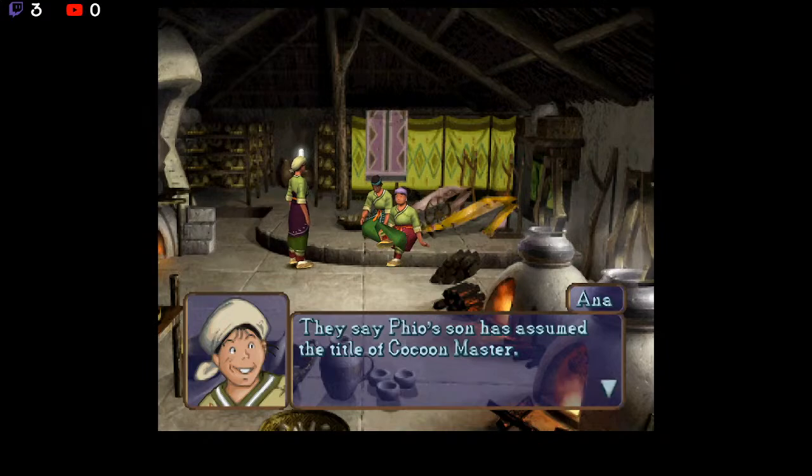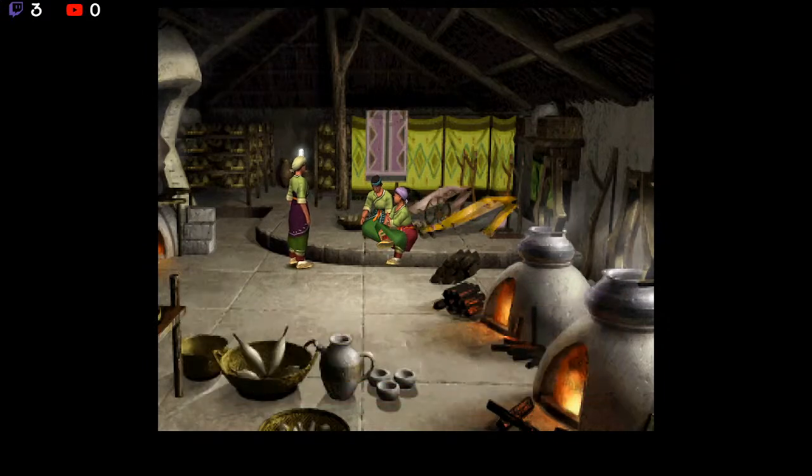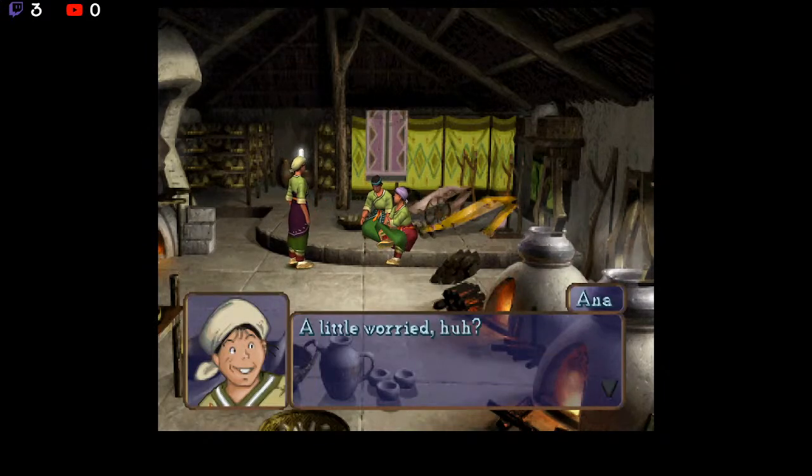They say Fio's son has assumed the title of Cocoon Master. So he is to be the one who will search for the herb. I hope he's up to it. A little worried, huh?